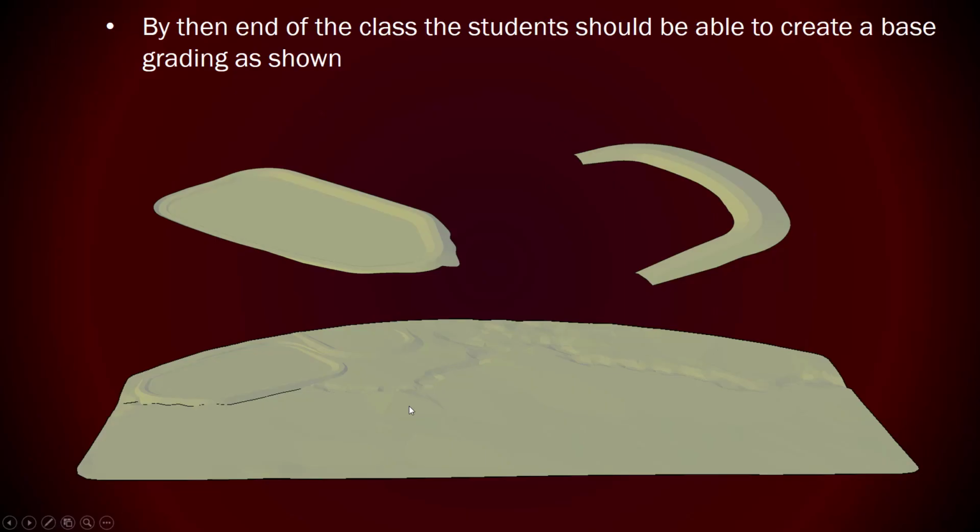So this is our plan. We're going to create a base grading, so it's going to look like this. This is the overall area that we're talking about. Right here is a little pond we're going to develop, and we're going to do it by building up the sides, a detention or retention pond, depending on how you want to design it. So that's going to go right here. And then over on this side, this is more of a cattle pond style thing. You see them all over Texas: you just push up the edge and let the water get trapped behind it, and then they have water tanks for their cattle and all that. So that's kind of our goal.